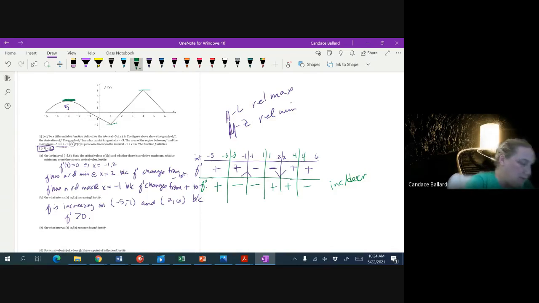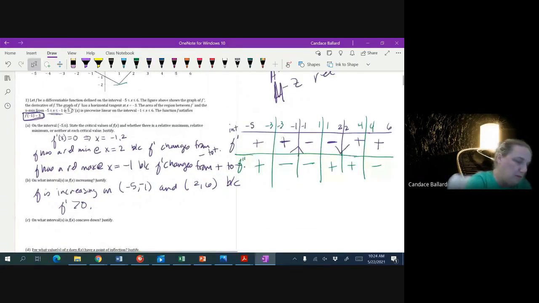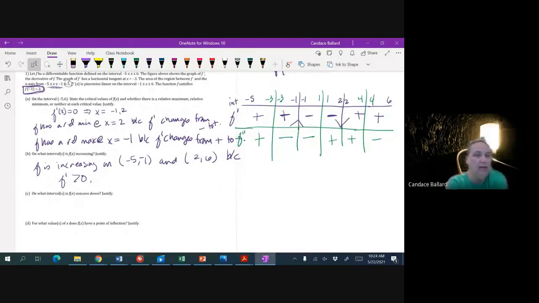Okay, so now we're looking at concave down. So you guys help me out again in the chat. I know Lorenzo had it in there, but help me out. What is everybody else seeing? Let's make sure we agree. What do you see for concave down? Okay, Tina says -3 to 1, 4 to 6. Gabby, what you did is fine. I would probably do the whole interval though, because they're right next to each other. Okay. All right, I'm seeing lots of -3 to 1s and 4 to 6.